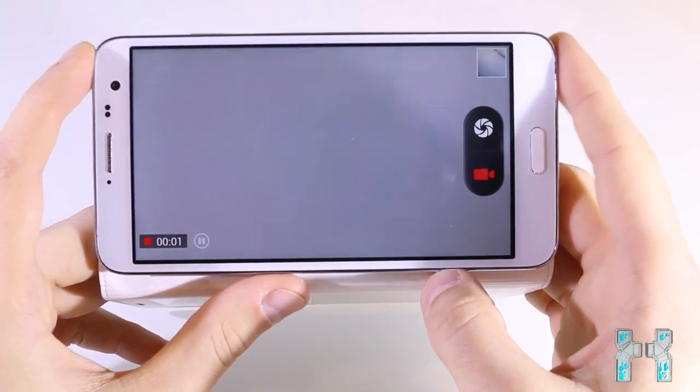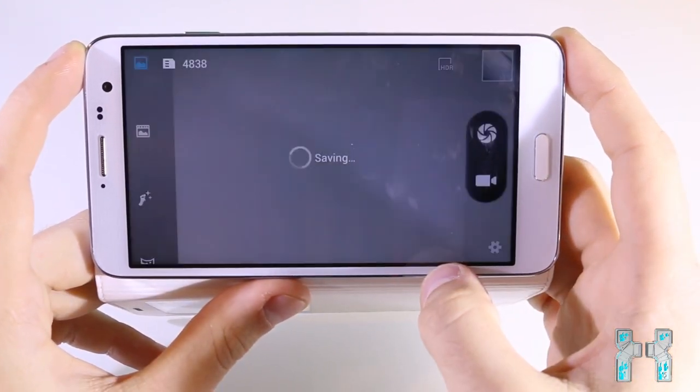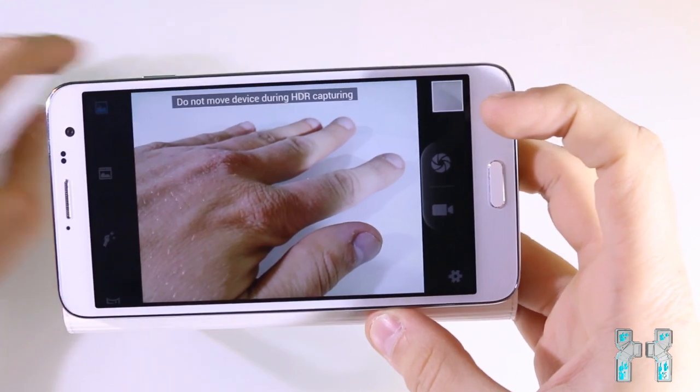So here we can also take videos with the back camera in full HD. The camera app has different modes. We have HDR mode, panorama mode. Currently it's HDR capturing. So now let's take a photo.